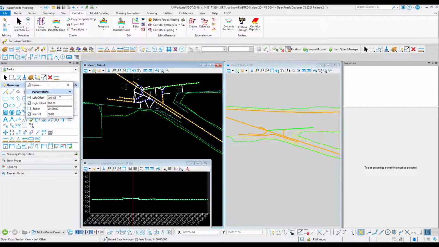Yeah, why are we going that far? Let's just go 60. Minus 60. And then here, 60. And then interval, let's just do 10.